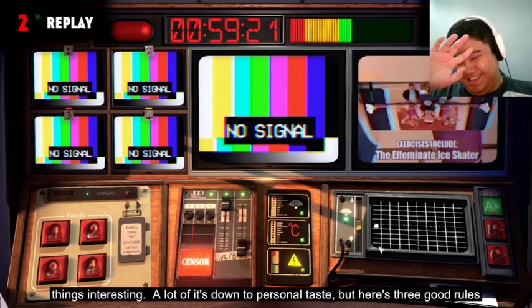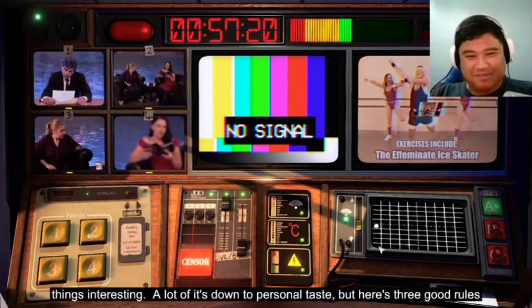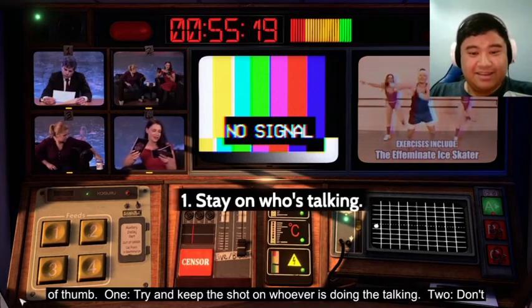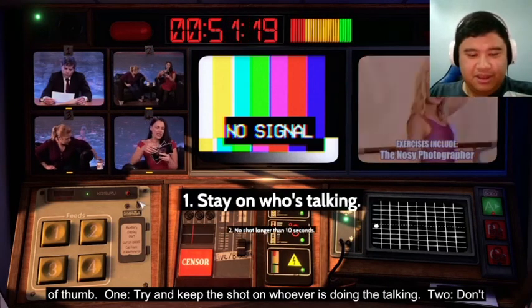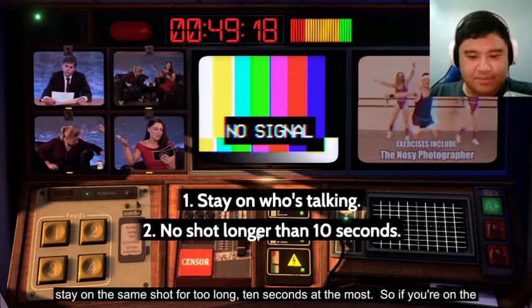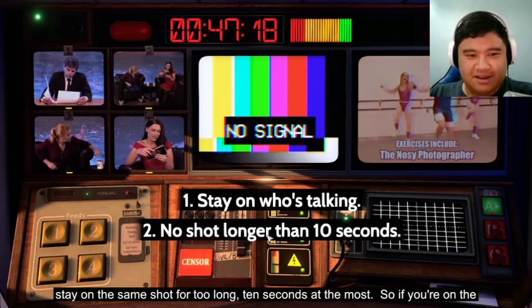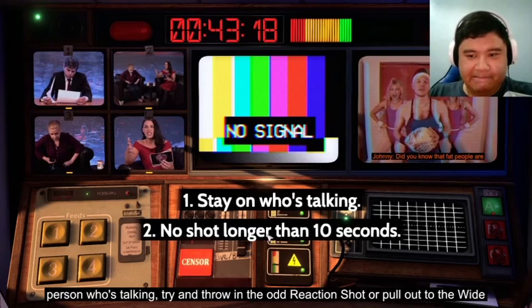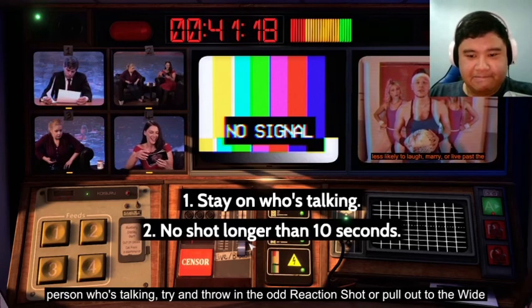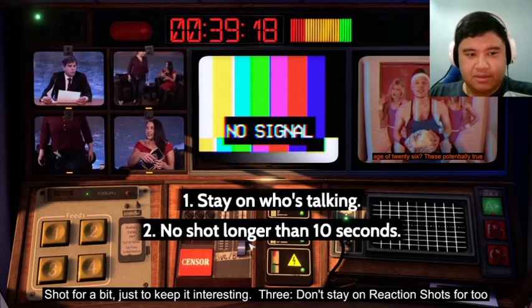A lot of it's down to personal taste, but here are a few good rules of thumb. These aren't my cue cards. 1. Try and keep the shot on whoever is doing the talking. 2. Don't stay on the same shot for too long, 10 seconds at the most. So if you're on the person who's talking, try and throw in the odd reaction shot or pull out to the wide shot for a bit just to keep it interesting.